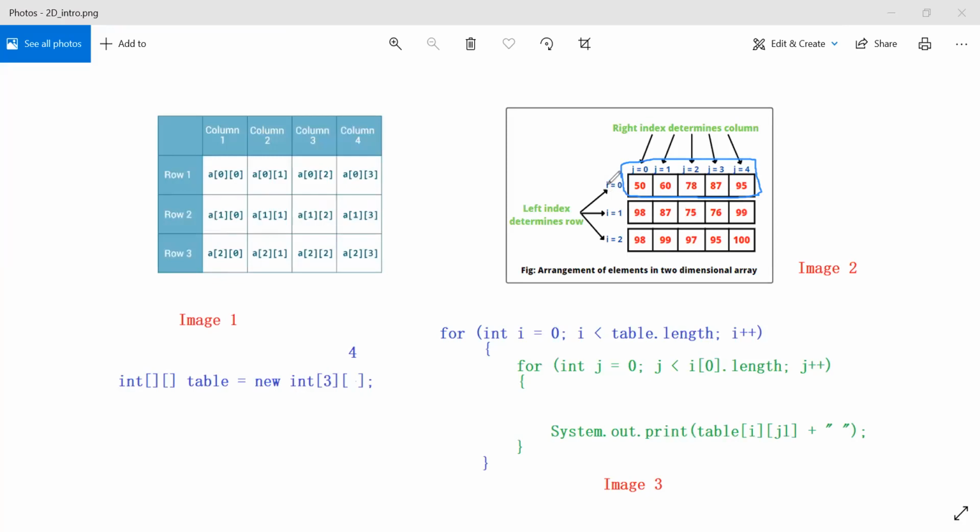Yep. Okay, so forget about everything here. This is something not related to us at the moment. But if we look at the array, this actually is an array. So 50, 60, 78, 87, 95. Okay? So this array, the first element is at the position 0. Do you see here the 0 that we write? You see here we put 1, and you see here we put 2.